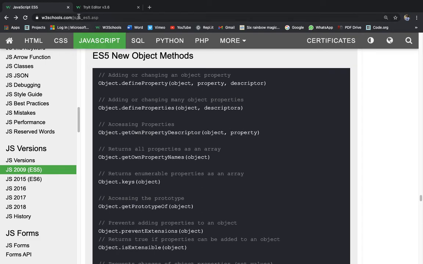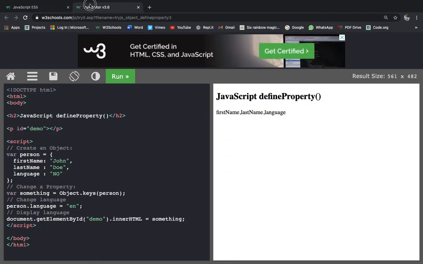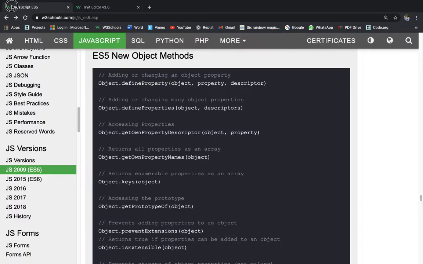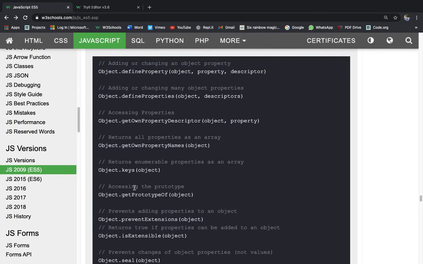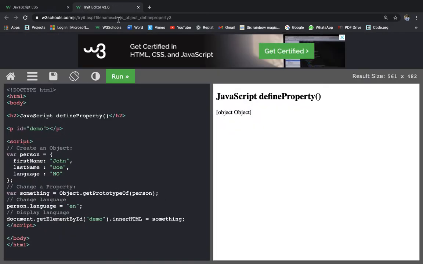Then getPrototypeOf, let's try getPrototypeOf. It returns the object. Okay, accessing the prototype. So this is the prototype.